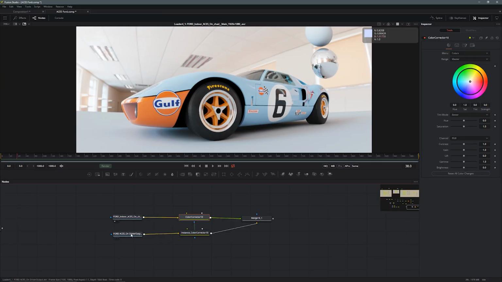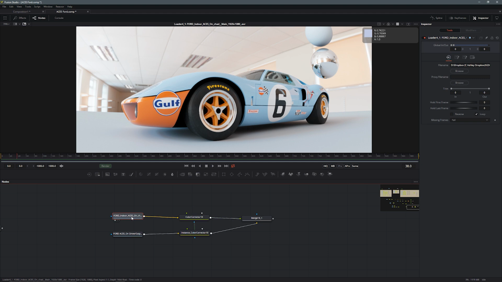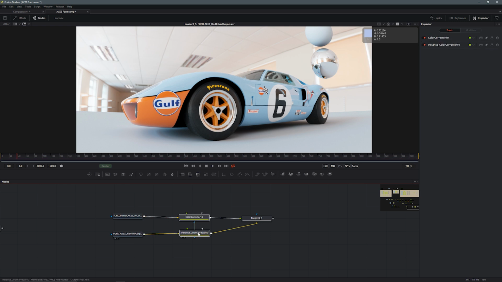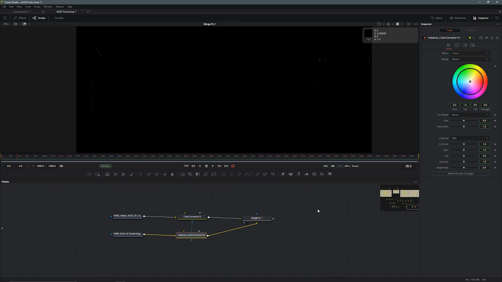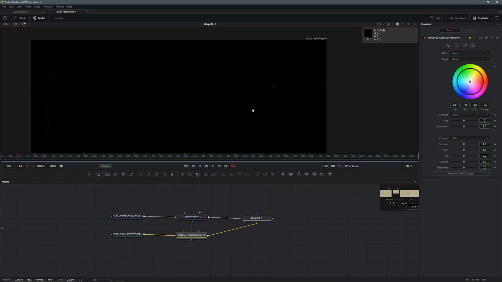So if you look in here, I've got Fusion open. I've got this render of this car, and I rendered it out both in a completely ACES CG pipeline using the normal saver in Cinema 4D, and then this one using the Arnold driver output. And I threw them both into a color corrector, which is instant, so that I adjust one, it will adjust in the other. And then I merged it using difference mode. So if these were exactly identical, this would be a completely black image. So you can see it's not completely black.